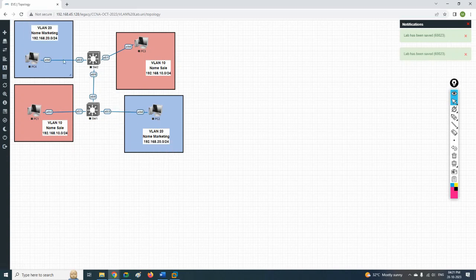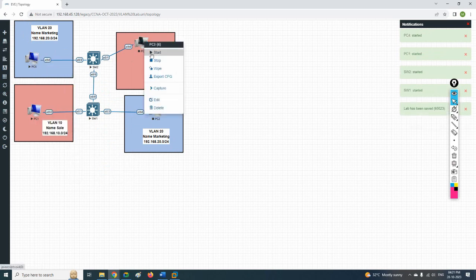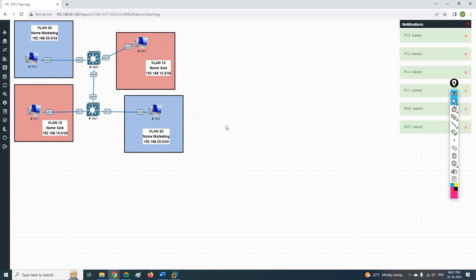We'll put this here. Okay, let me power on the device. Power on the device here also, and we will take the CLI of that one. So what I am saying, this is the same scenario, just we are using the layer 3 switch. This is a layer 3 switch.